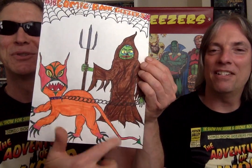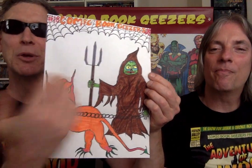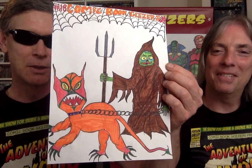Yeah, I don't know, I love the devil face on that dinosaur dog. Yeah, and I gave him a nice paint job. Then I added the spider webs at the end. I didn't know what to put in the background. I was like, I'll probably just mess it up. And I didn't want to lose this guy with background art. I didn't want to paint too many seagulls, kids. You know what I'm saying? So that's pretty cool. Thank you.